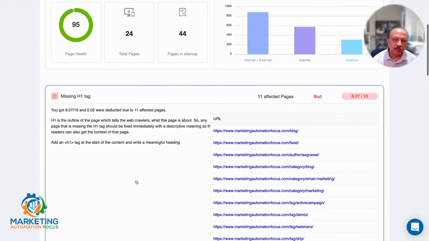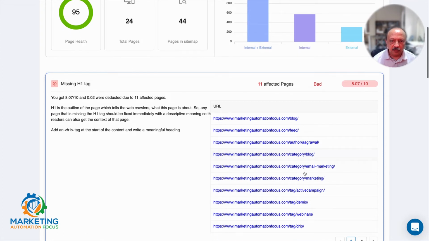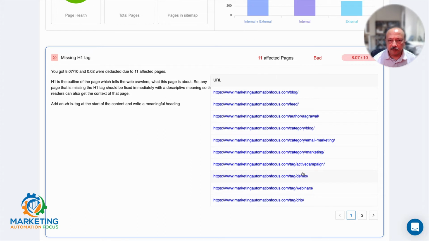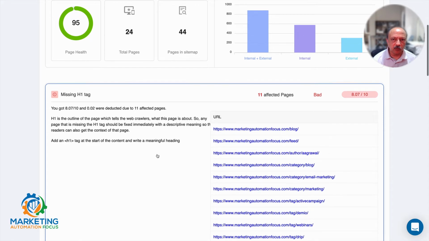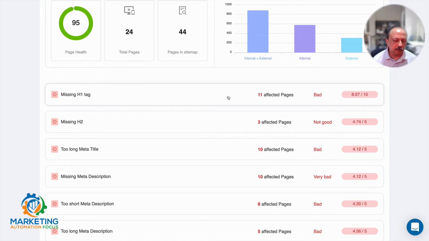Now, in this case, there is a problem with my SEO plugin, so it actually should not be indexing or looking at or crawling the category, author, feed, those kinds of pages. So most of these will go away for the H1 tag. Okay, if you click again, then it hides it, and it kind of gives you whether it's bad or not good or very bad.